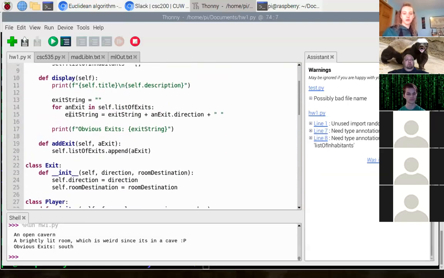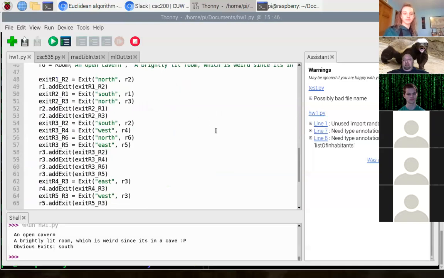Yeah, question regarding scope. Yep. If direction was defined in the exit class, how does it know what direction is in the room class? Because we are talking about this particular exit's direction. He doesn't know about direction directly. He knows about the direction from the exit class through this particular exit. This exit has a direction associated with it.